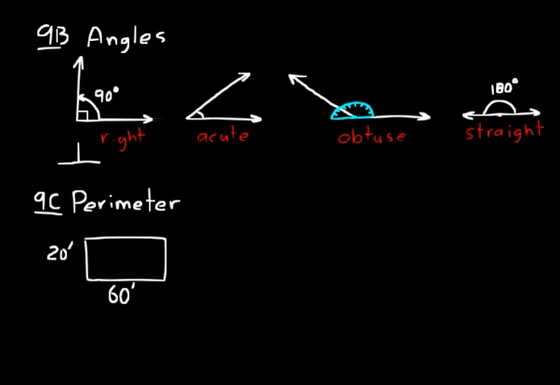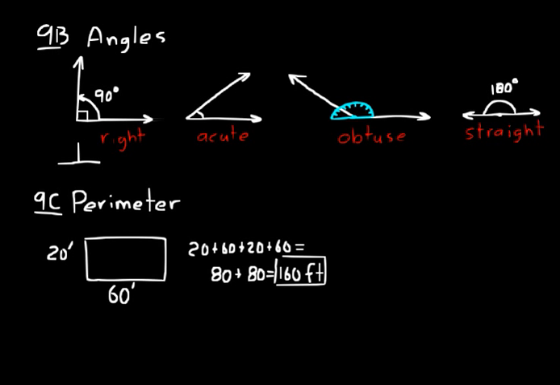Well, what you would do is just measure the perimeter of your yard, and you just add up the different lengths of the sides. And so you just start with 20 plus 60 plus another 20 side and another 60 side. So you basically have two 20 sides and two 60 sides. You add all of this together. I'll add up in pairs here. 20 and 60 is 80. Plus another 20 and 60 is 80. That equals 160. So we need to write our units down as well. Feet. And I'll write the abbreviation, FT for feet.